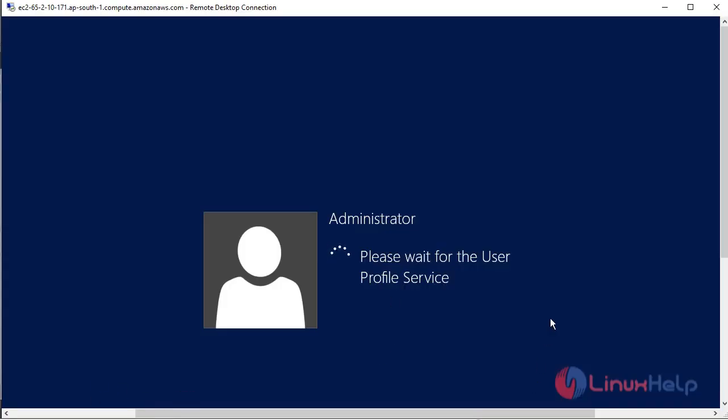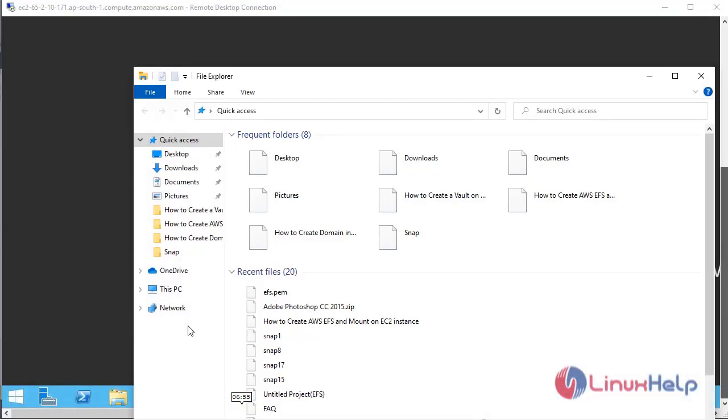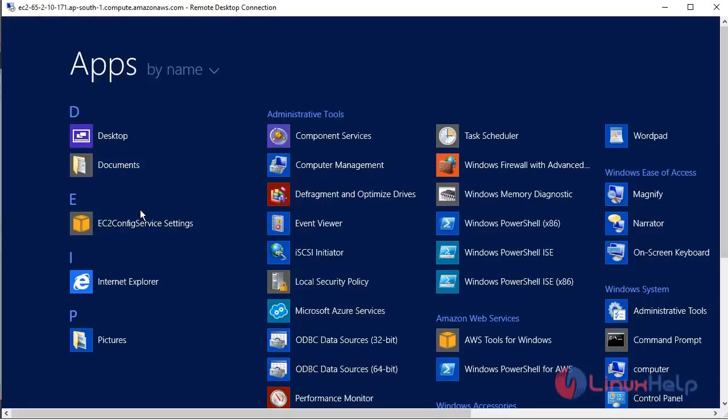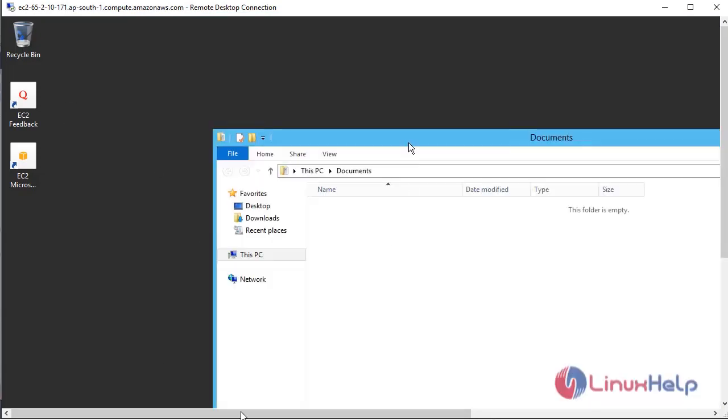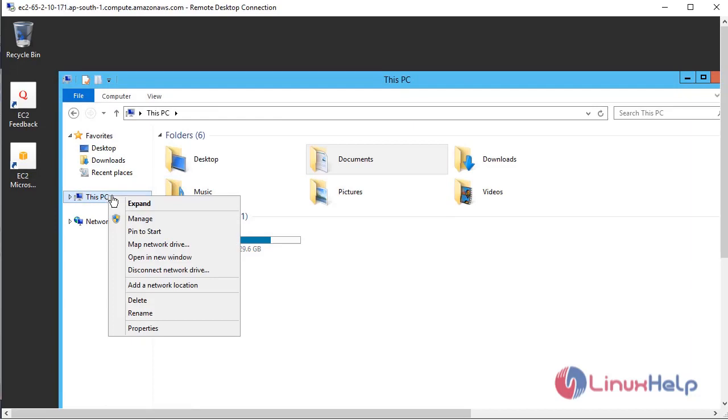Now this is your login window. It will take a little bit of time. So this is your Windows Server 2012 R2 Base. Click on This PC and right click on it.